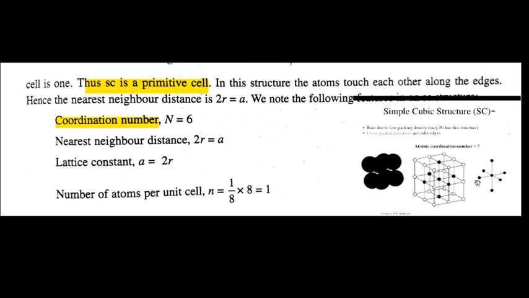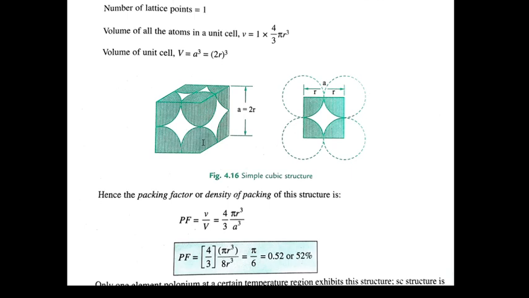In addition to that, they are showing how you can consider the 6 atoms, and therefore in a simple cube you have a coordination number of 6. Okay. So, the nearest neighbor distance is twice r. Another figure will give you a better view of it. So, this is a simple cube, 4 atoms at the top, 4 atoms at the bottom. My visualization for this simple cube is such that the atom at one corner and the atom at the bottom corner have their surfaces touching each other. That means its radius is r, and the radius of the upper one is also r.